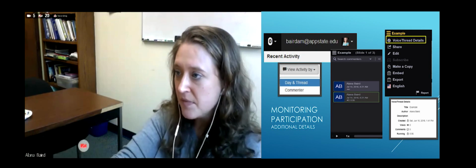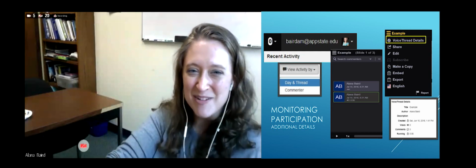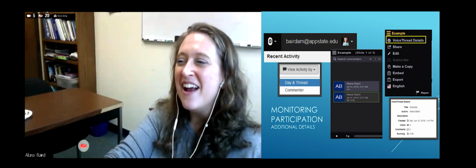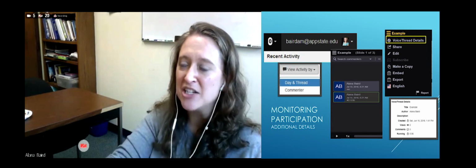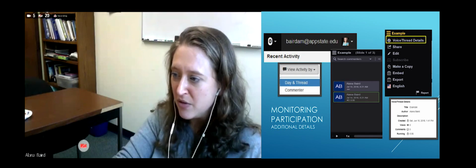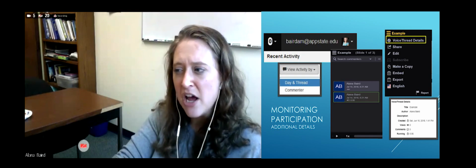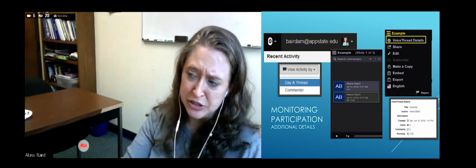You can also click on the little hamburger in the upper left-hand corner, and there is a VoiceThread details option, which is nice to make sure that people are participating, because you can see how many times people have viewed it and when it was created. I use this a lot because I give my students specific due dates.